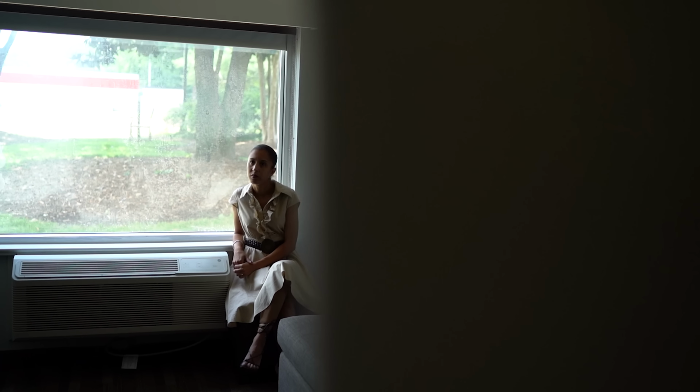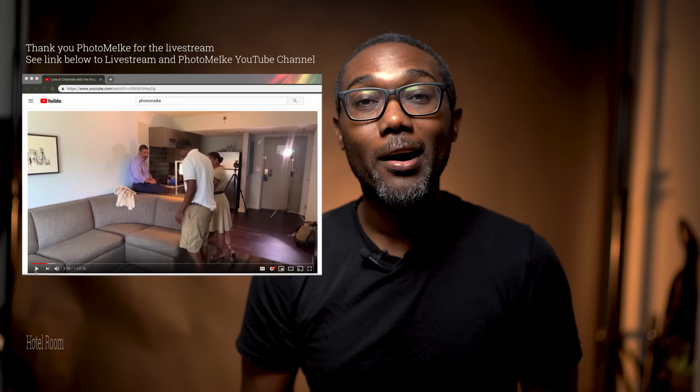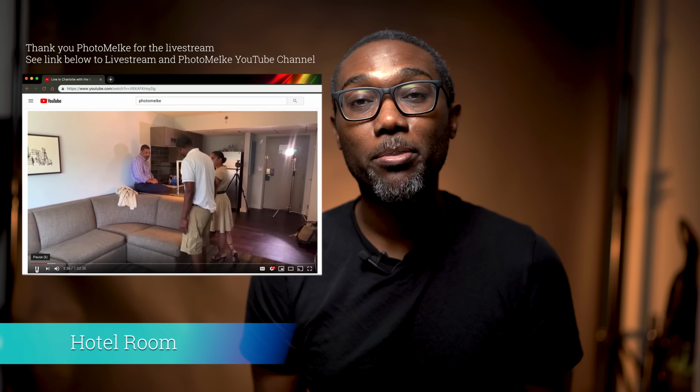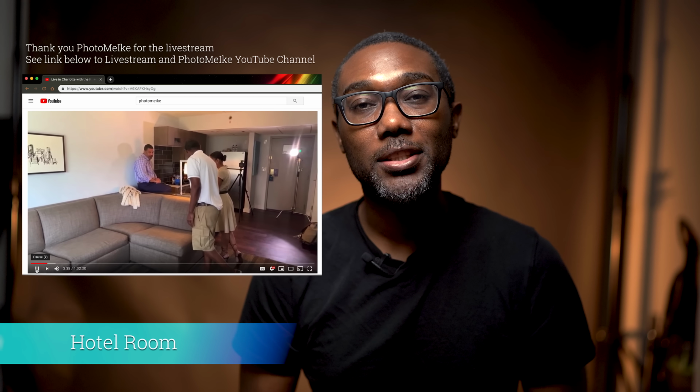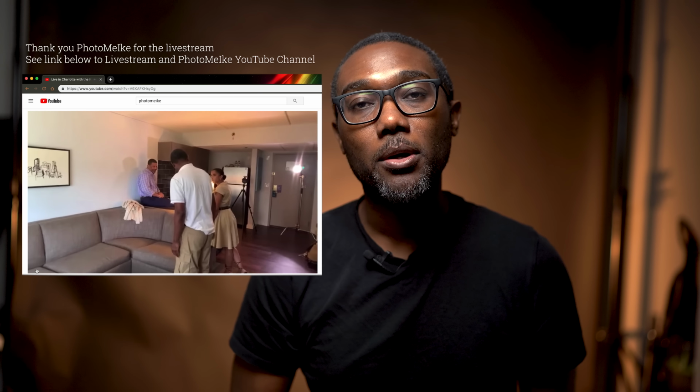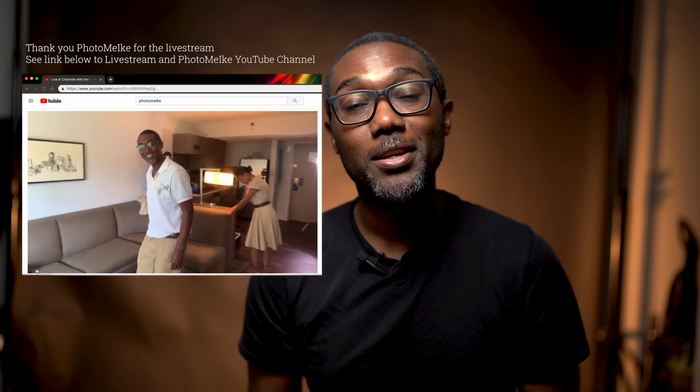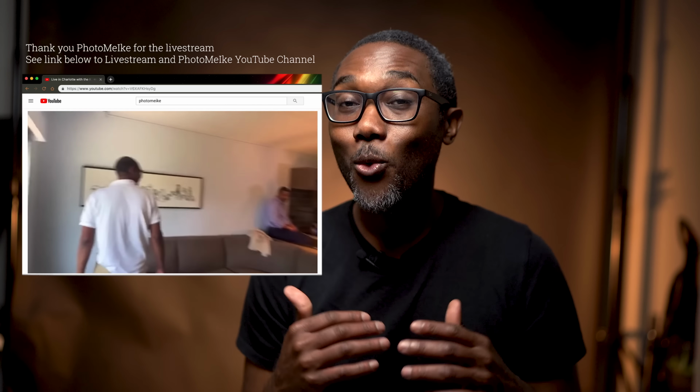The only thing that I knew walking into this photo shoot is that we were going to do an initial shoot in his hotel room, and then head down to downtown Charlotte to finish up the shoot. All right, so let's talk about the hotel room. Upon arrival, Harry was talking about this series that he was doing, which is about shooting in small spaces. And indeed, this hotel room was a small space. The lighting in this room was not that great, and on top of that, the window light was not that great either.